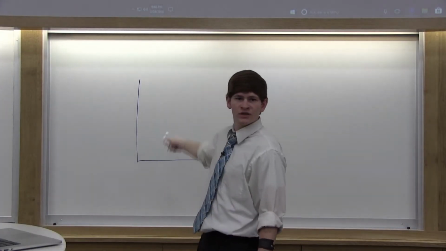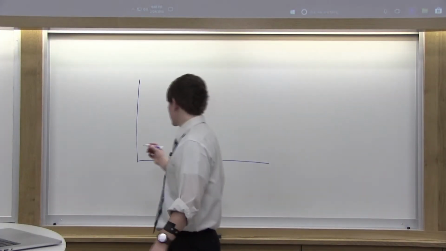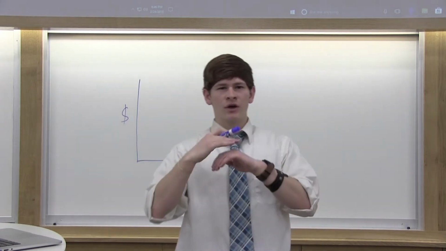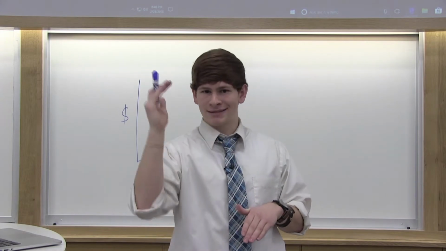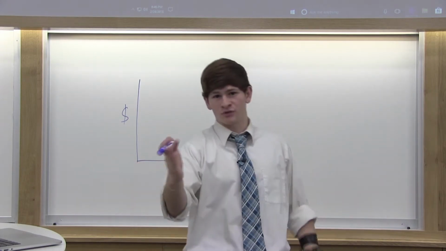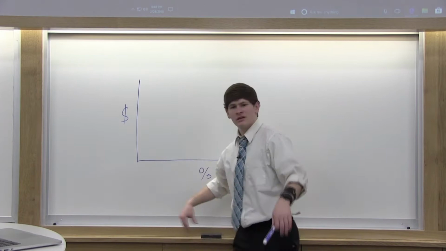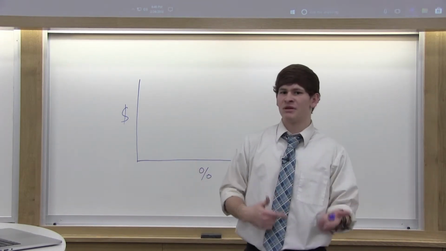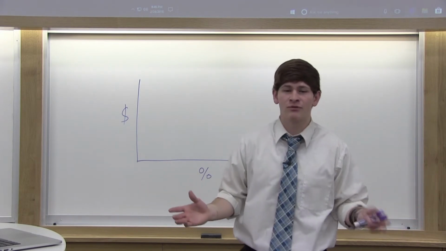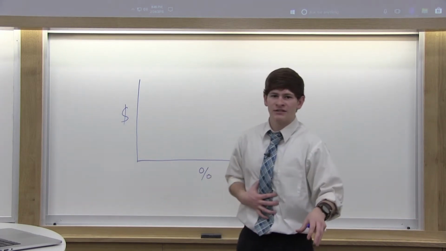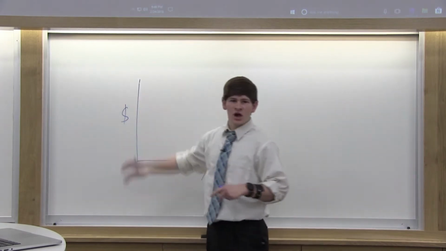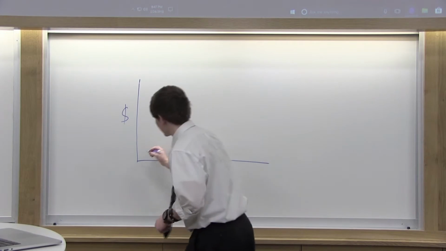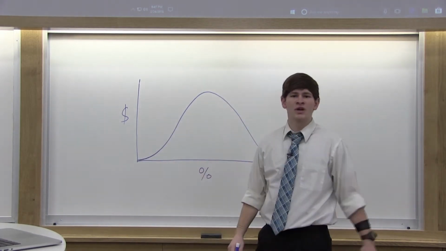We always set up our graph because, of course, we are good econometricians. Now, what the Laffer Curve articulates is the amount of revenue that a government can take in based on taxes. I'm sure that sounded totally boring, but it's a little bit interesting. Here on our x-axis, we have percent. That is the percentage that a government taxes its people. And this is the dollar amount of revenue that the government actually takes in from taxes. The Laffer curve looks a little bit like this. It's this nice looking bell curve.